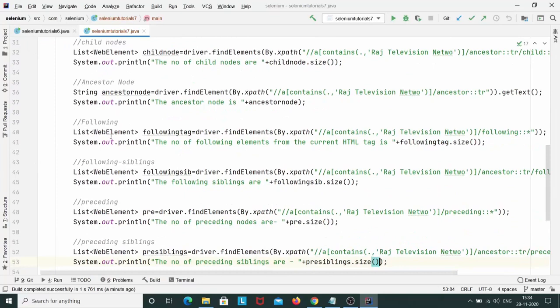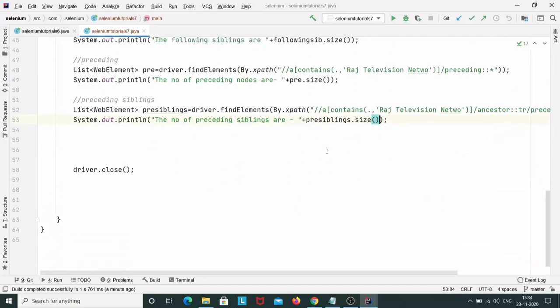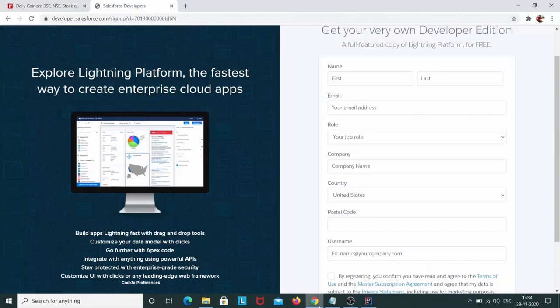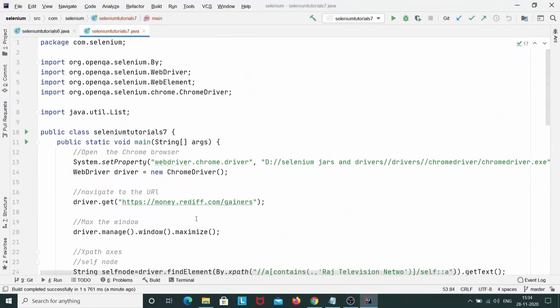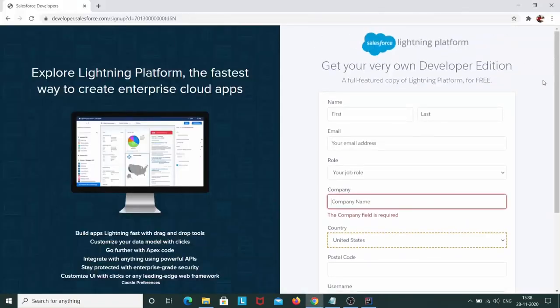This is the way that we can identify the ancestors and child nodes, how to first traverse to the child node and then for how to first traverse to the ancestor node and then to the child node. So this is the way to do it. So now this is the first web page that we traverse, and then the next web page that we're going to automate is this one. Okay, this code is available on the GitHub, so I'll give the link in the description box so you can check out. Okay, so this is the second web page that we are going to automate.